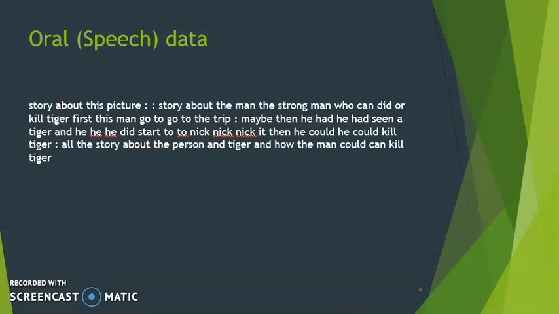But in order to consider the complexity of the language sample, such as the mean length of utterance, the amount of subordination, we need to segment the data into sentence level units. As you can see, it's not obvious from the transcript where the sentences begin and end because there are no sentences. It's not written. Sentences and capitalization and punctuation are all conventions of written language. Oral language doesn't have that.